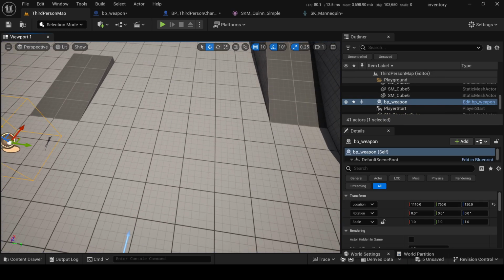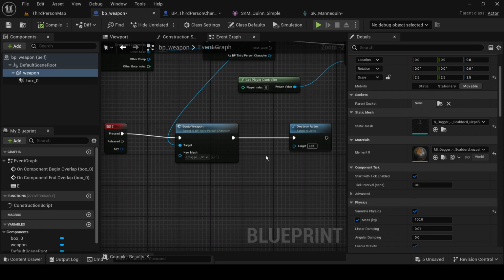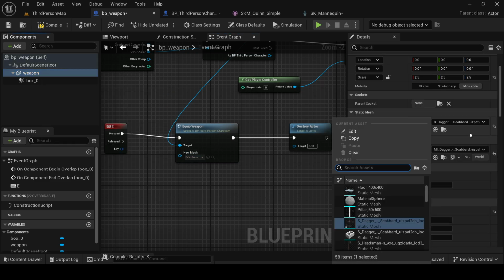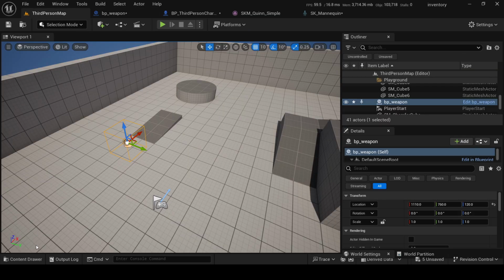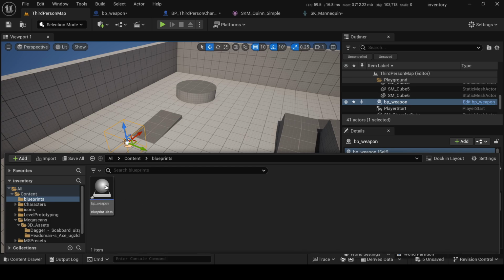So just to do the two weapons, I'm gonna go back here to our BP weapon. I'm gonna clear this, and go back also to the weapon and clear this. Okay, so what I'm gonna do now is go back to our content blueprint. I'm gonna create two versions of our weapon, one sword and one axe.